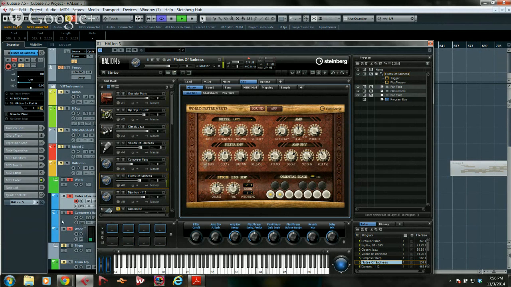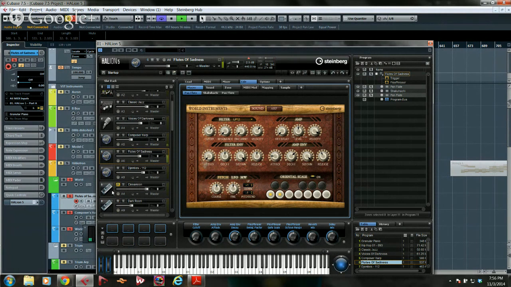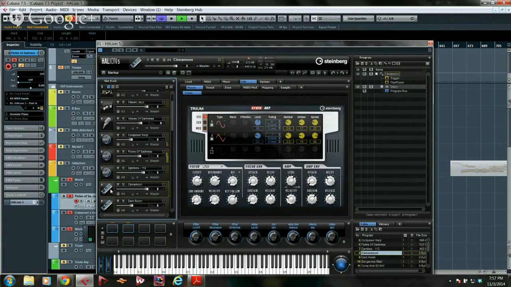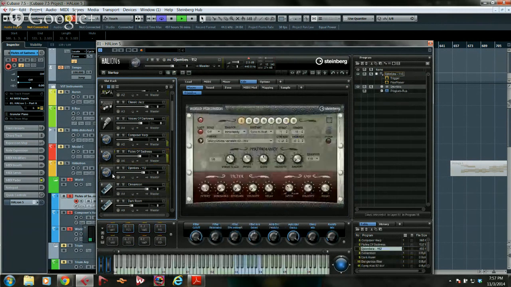And the last one we'll look at in the world instrument is actually going to be using this in conjunction with our world instruments here. So we could have a world percussion sound. And what this would allow us to do is to actually be able to audition different world percussion instruments.